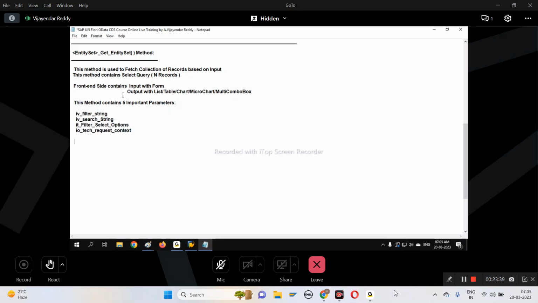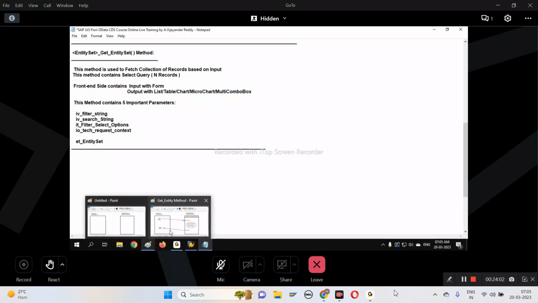For sending the output, you have to use ET entity set. ET entity set is responsible for sending the output to the front end. So first 4 parameters are for accepting input from front end. ET entity set is for sending the output to the front end.